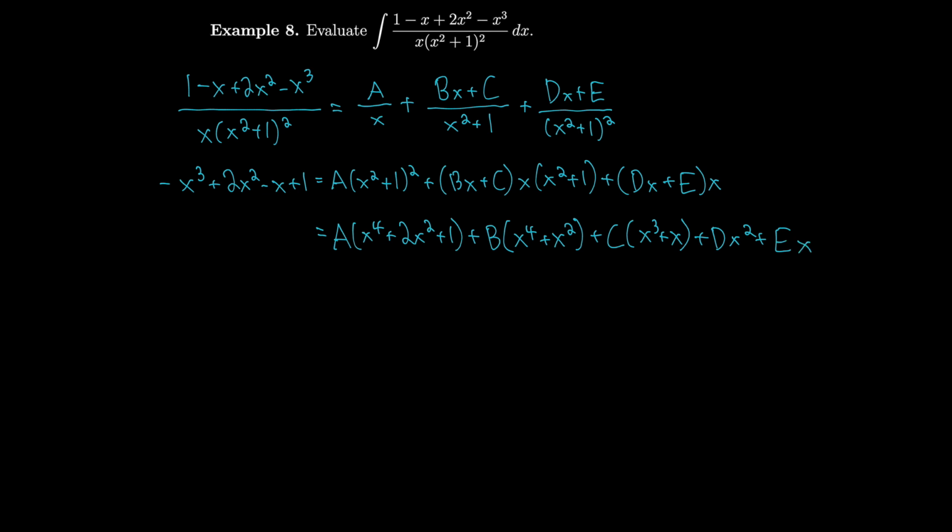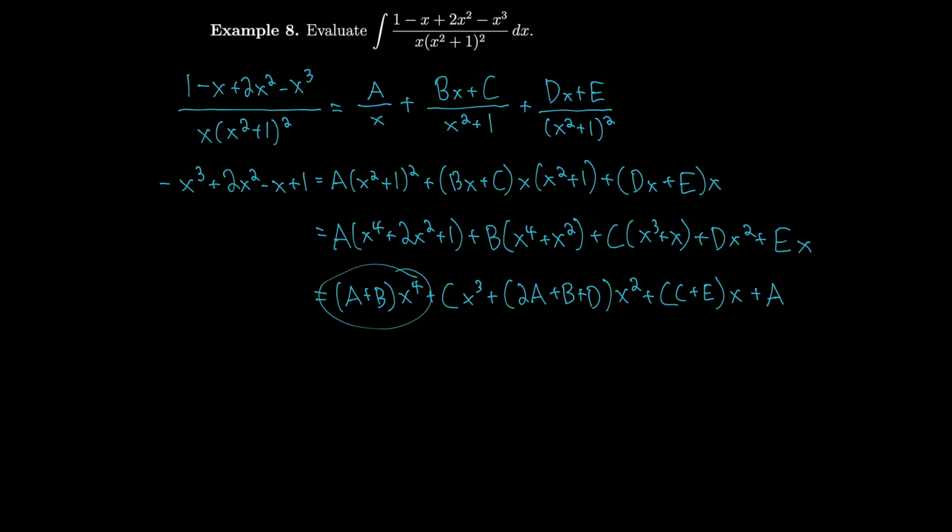When we keep going, we get A plus B times x to the 4th by grouping together all our x to the 4th terms. And we group together all of our cubed terms, we get Cx cubed. Group together our squared terms, we get 2A plus B plus D times x squared. And we get C plus E times x. The parentheses confuse me, so I made it look like a C because I'm bad at drawing.